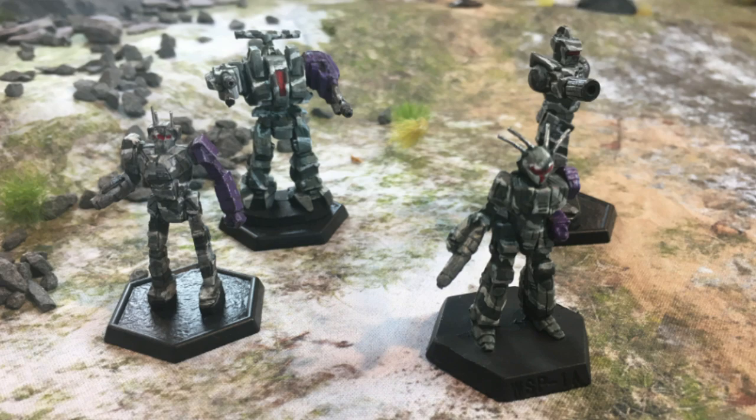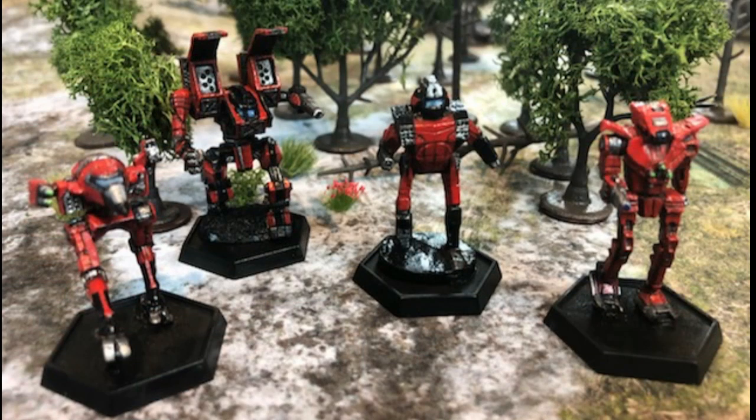So one light mech, two mediums, and a heavy. So you can start thinking. Imagining what terrors I'm going to unveil. I have obviously a different list. Obviously. I'm bringing my heavy lights to the table. So three light mechs and a medium.